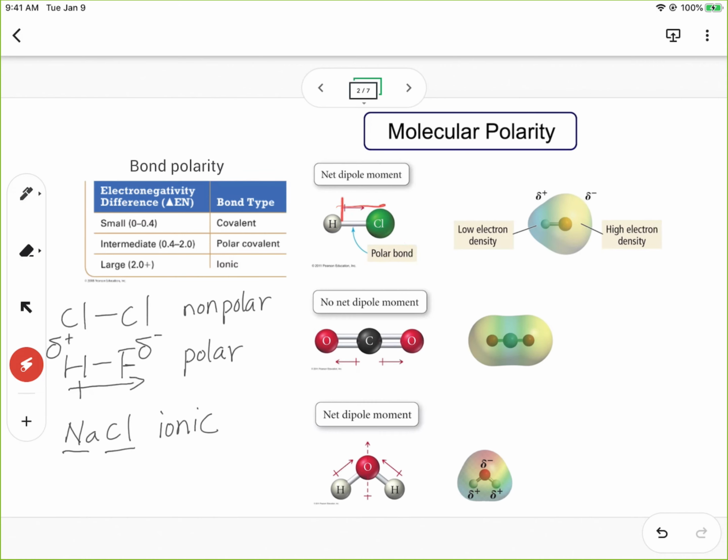The polarity goes from the hydrogen side to the chlorine side. And this is the electron density map. As you notice, this side is smaller than this side, and the color is different. This one is a little bit blue and this one is yellowish. That tells us this side is negatively charged and this side is positively charged. So this is the first situation: if the molecule has only one bond, then the bond polarity is the molecular polarity. Same thing here: if this bond is nonpolar, then the molecule itself is nonpolar.